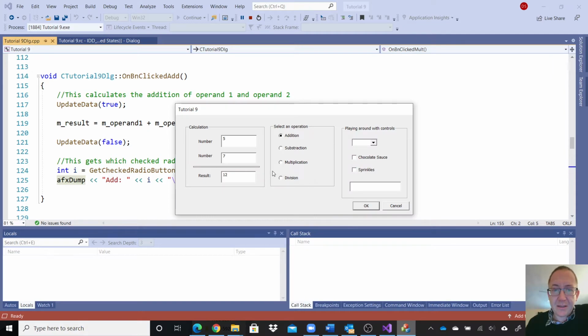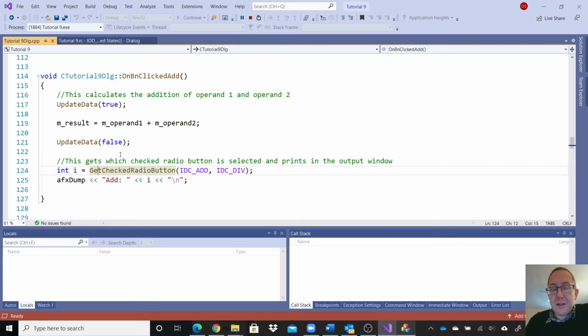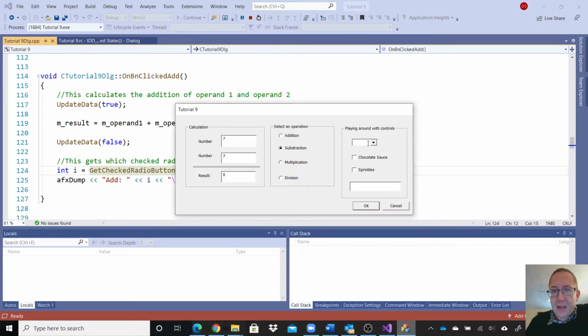Okay, let's have a look at what this thing does. Hey, 5 plus 7 is equal to 12, right? The result is based off of this member variable and this member variable, and those were actually set. When I click this thing, it gets that member variable from the field. The M operand 1 will be set based off of what data I put into this field. So if I put in 7, nothing's going to happen yet until I go like subtraction. And now I've changed my result. So what I want to do here, and I have a couple more points in here, I can also, let's do division, it gives you 1.